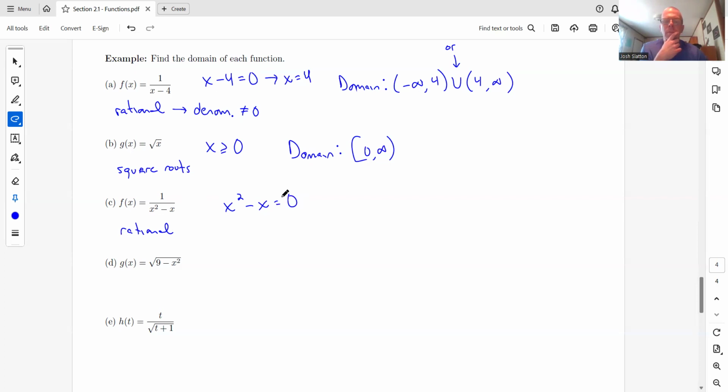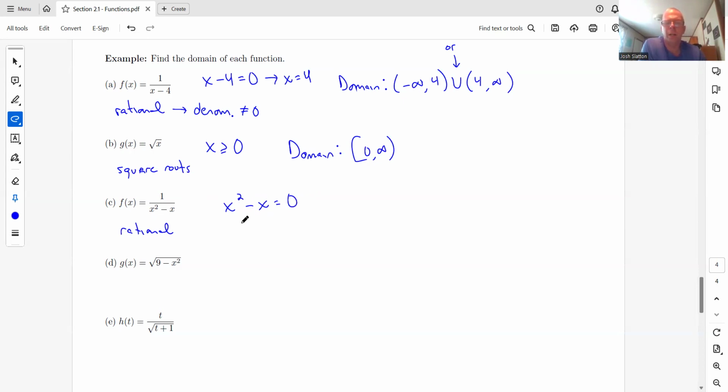And if you need a review for solving quadratics like this, I think there's a section in chapter 1. We skip over chapter 1 because that's a lot of basic algebra stuff. But if you see anything like this where you have trouble remembering how to do equations like this, look through chapter 1, and there's probably a section that covers that, and you can refresh your memory on how to do these.